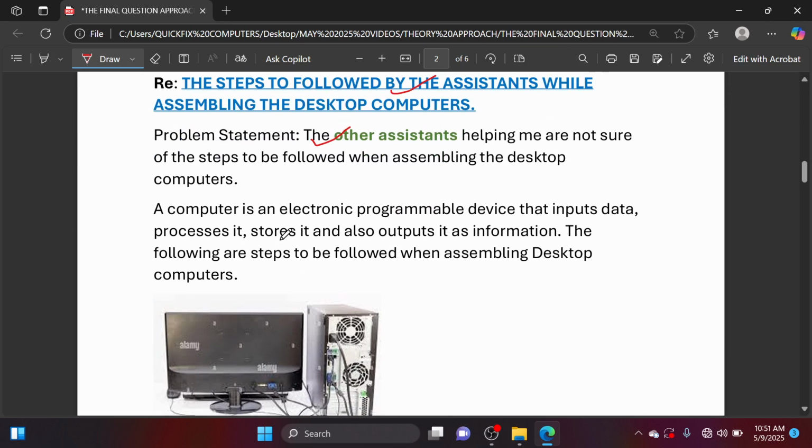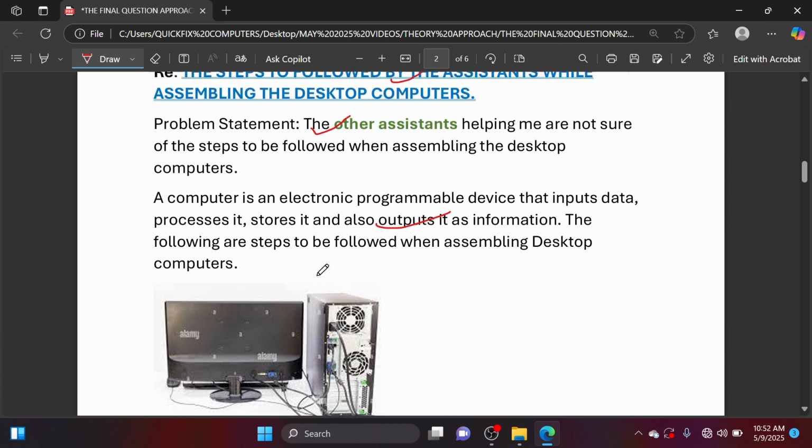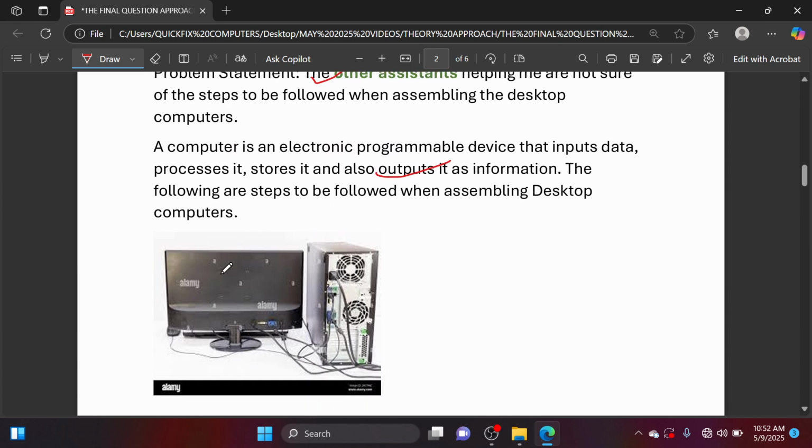Then this could work as an introduction: a computer is an electronic programmable device that inputs data, processes it, and stores it, then outputs it as information. The following are the steps to be followed when assembling a desktop computer. Now, a learner can write a small heading for the introduction if they want, or they can just write the introduction as I've done here.